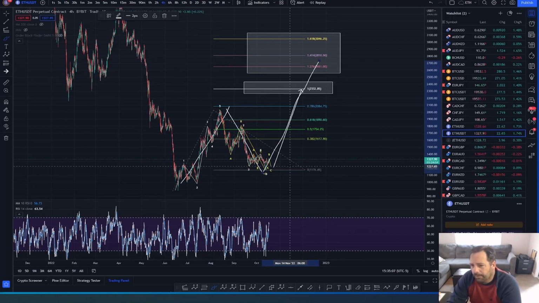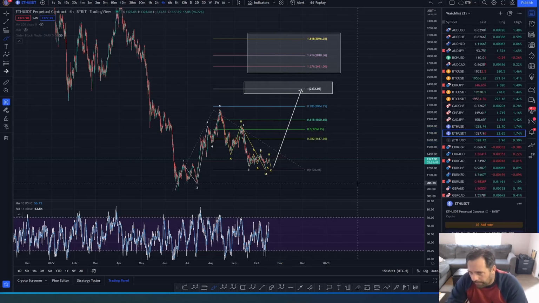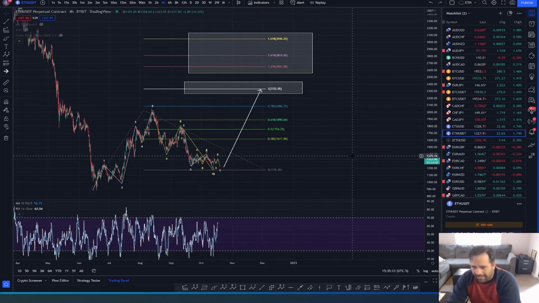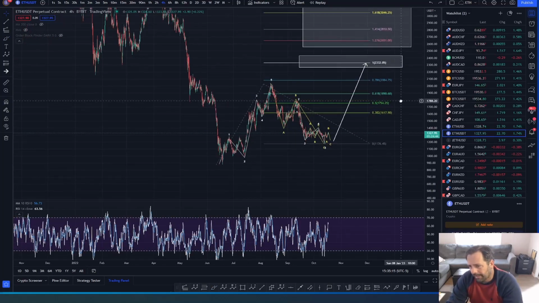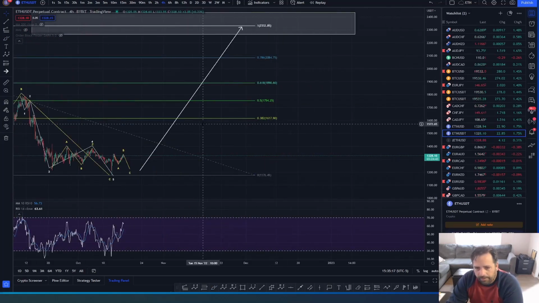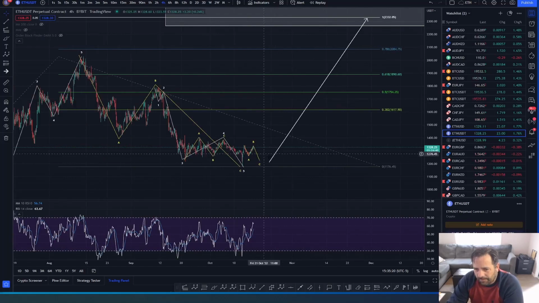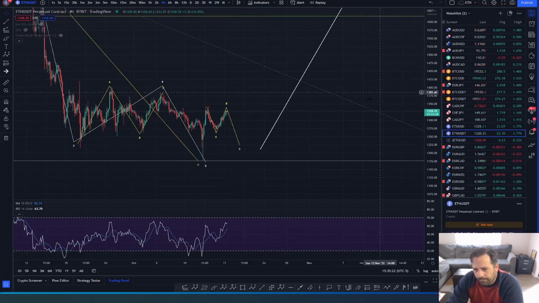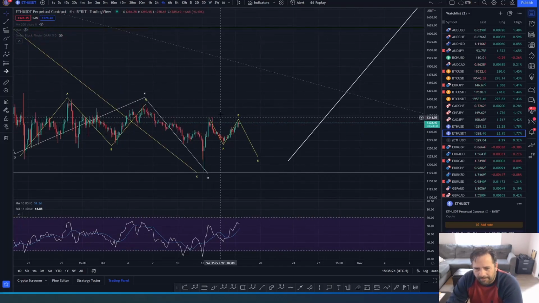And this may be ready to start pumping up there. But the question is, is it going to, or is it going to move down first? And that's what I want to show you and what to watch for tonight and tomorrow. Okay, what we need to see is we've got a 5-wave move. Best I can tell, this is a 5-wave move off the bottom. We've got a 3-wave pullback potentially.